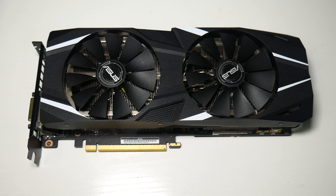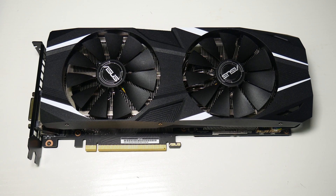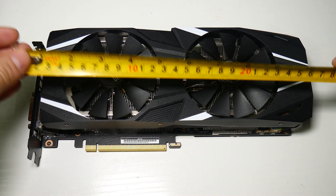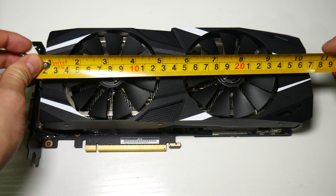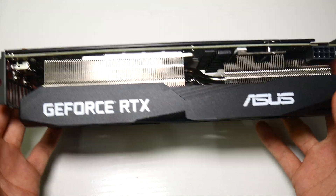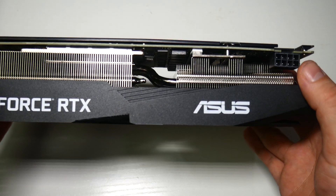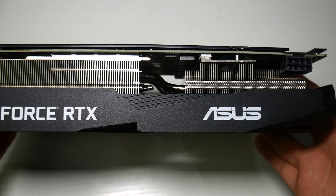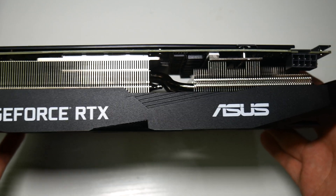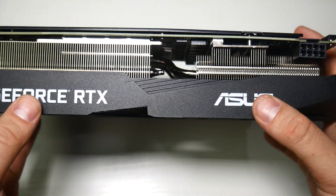Here is the graphics card — it was much easier to get the plastic off versus the Palit version I had. There's a plastic protector on the PCI 3.0 and plastic protectors on all the monitor outputs. Although this isn't the longest RTX 2060 you're going to get — there are triple-fan versions available — it's coming in at about 28 centimeters. This is a fat, 2.7-slot graphics card. Here you can see the 8-pin power connector. They recommend a 500-watt power supply, but you can probably run this off a 400-watt unit. I always recommend buying a 500- to 600-watt power supply anyway when you're doing a build.